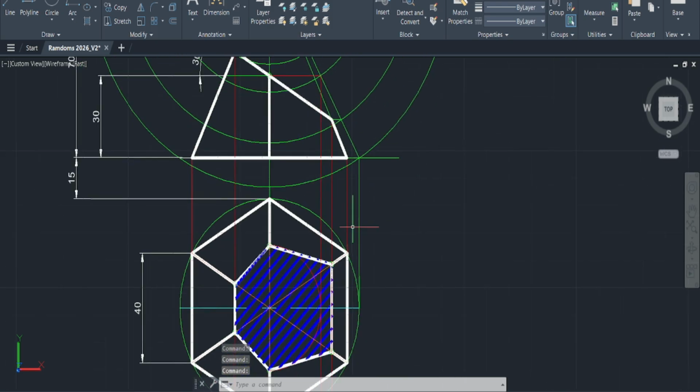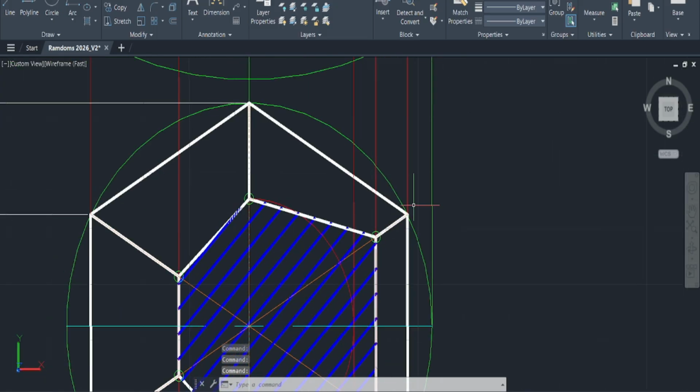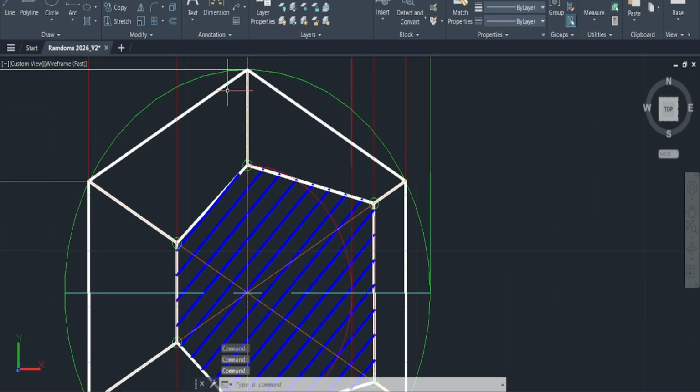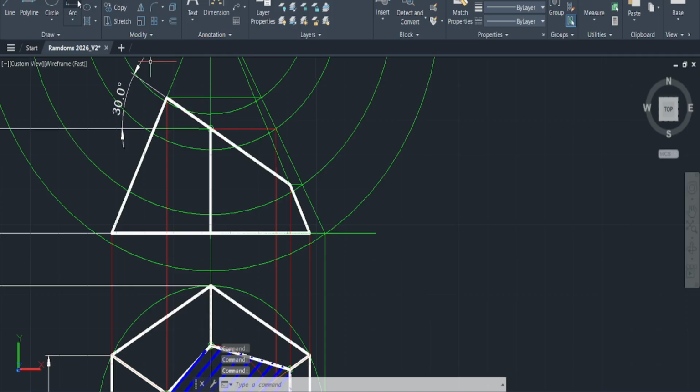Since we know that we're unfolding the object, each point is going to occur at every edge of the base, meaning every 40 millimeters. So all I have to do is create that 40 millimeter distance.